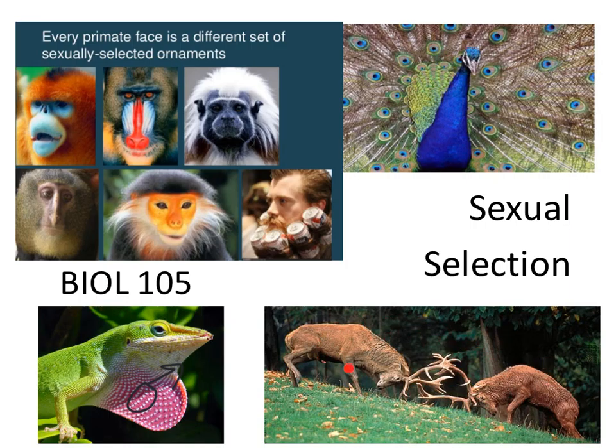What about in the bottom right here? They use them to defend themselves. Okay, so antlers used for defense. How does that improve fitness? They live longer. They don't get killed by other males? They're probably competing with one another to see who can mate with the female. Okay, so it's probably both, but certainly defense and then competition for mates.